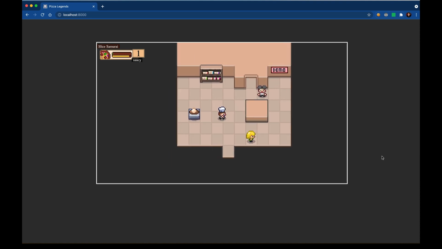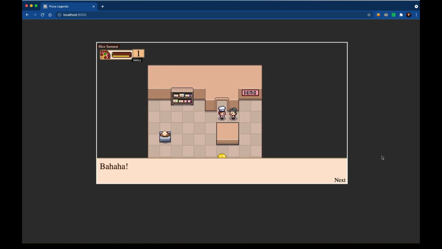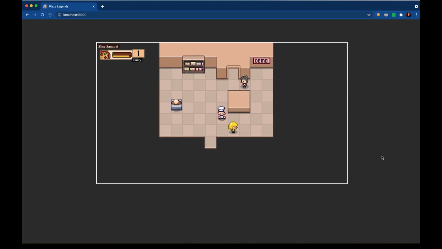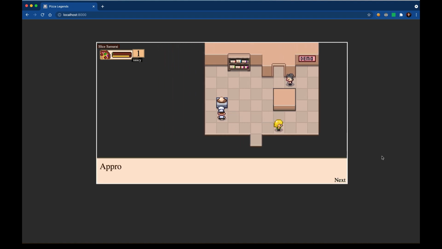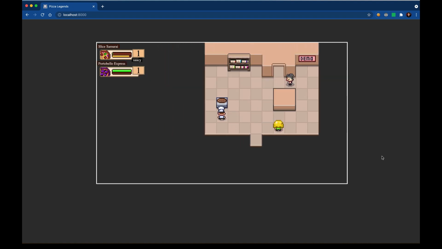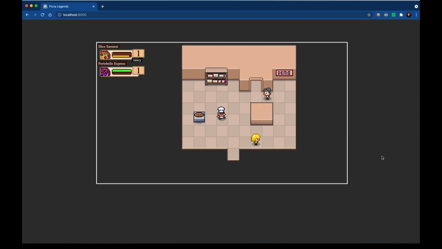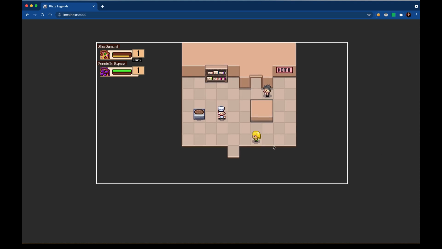If I add some story flags here, like talking to Ario here, she'll say, isn't Ario the coolest? Like I talked to him. I'll go craft this pizza feature we did in a previous video, Portobello Express. So now my HUD has changed. I'll pause the game and save it here.